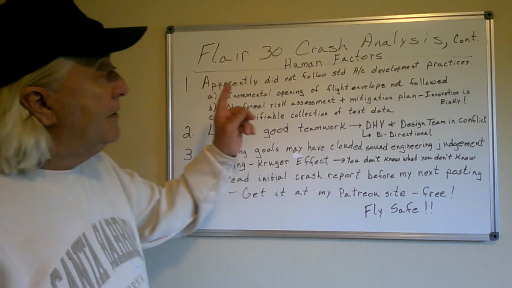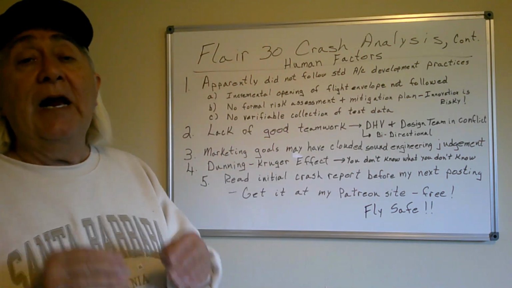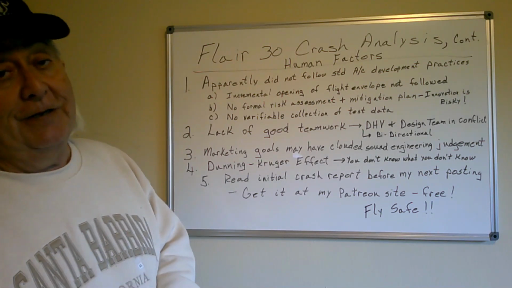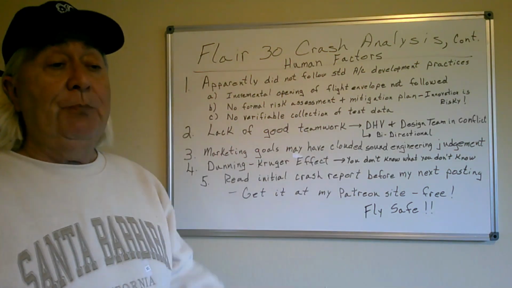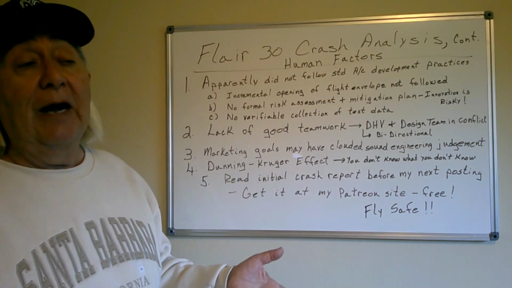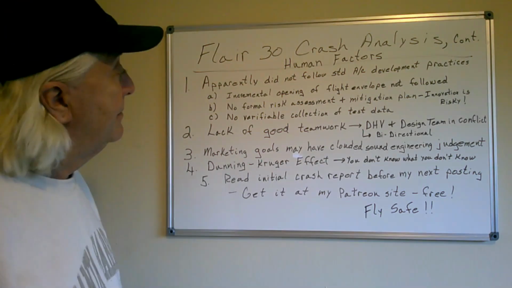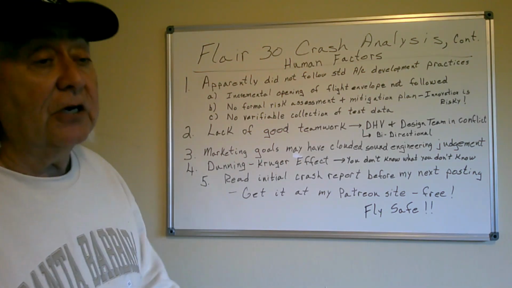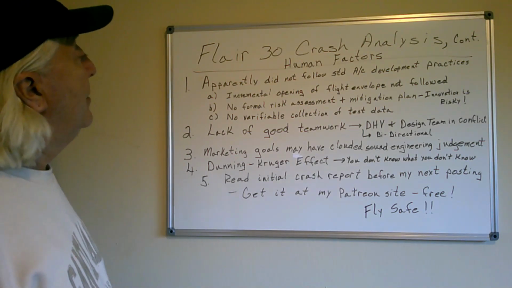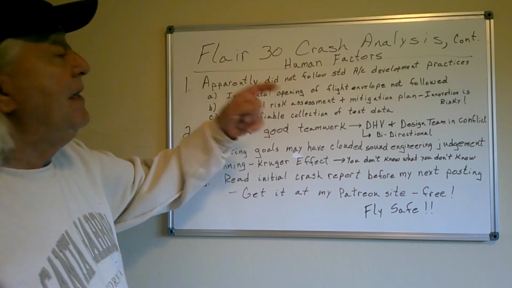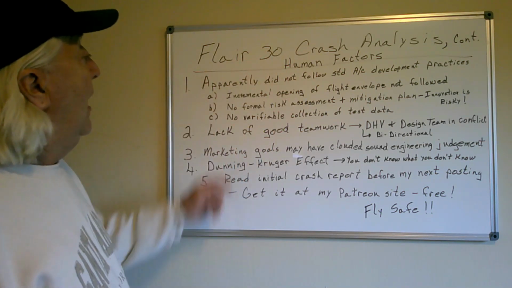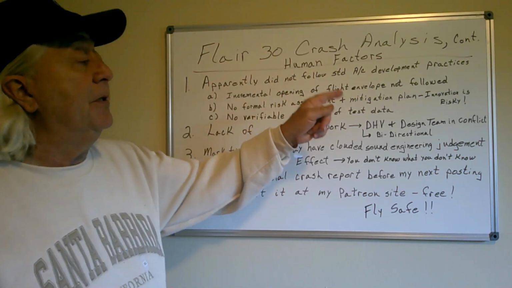So, definite, straightforward clue, they did not have a regimented test program in place. They might have had it and not followed it. Oh, this thing's great, it flies super, let's get it on the market and start getting some of our money back. They might have done that and cut corners just as bad. That's another human factor, tendency to cut corners. Too much work, too hard, and we skip things. So, to me, it's clear because of the 50 hours and they hadn't crashed yet that they didn't have a regimented test program. No formal risk assessment and mitigation plan.